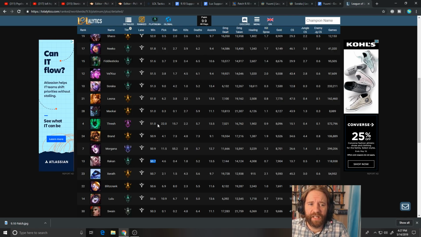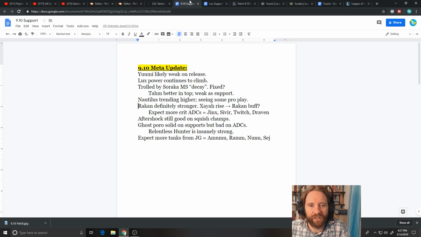But he does have higher base stats, and he has a stronger laning phase. That's helping him out a ton. Also, I think Xayah might come back into the meta. We'll talk about that more in the ADC tier list, but I think that the buff to Essence Reaver and the nerf to Guinsoo's actually helps her out quite a bit. Just in general on this patch, you can expect more crit ADCs and less on-hit ADCs. So you're probably going to see more Jinx, more Sivir, Twitch, Draven, a little bit less Varus and Kog'Maw. You didn't see them that much anyways.